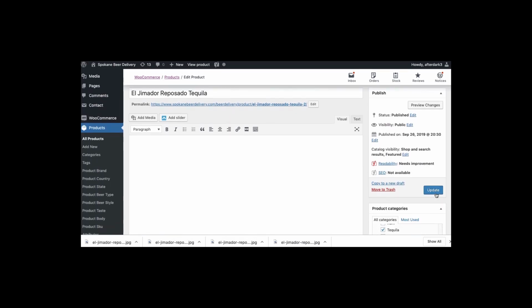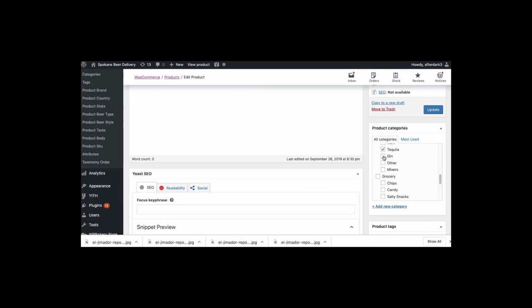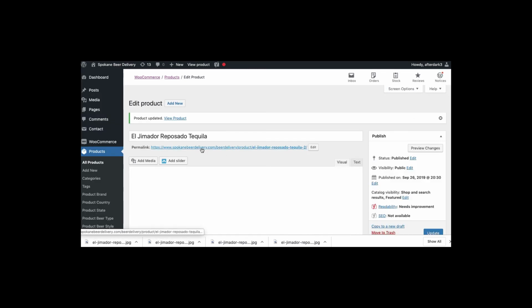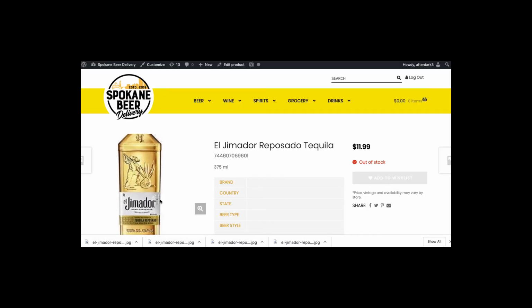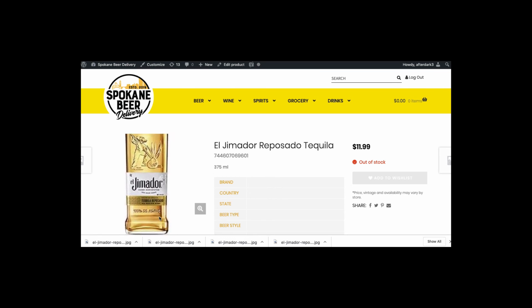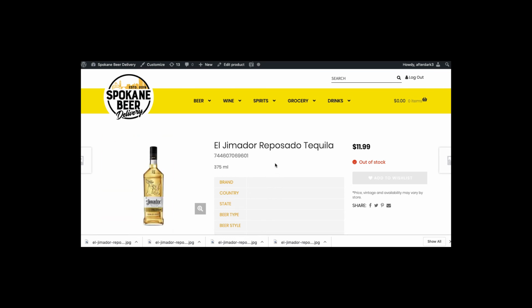I scroll all the way up to the top. If you were going through and actually adding this to other categories, you could put checkboxes here, but let's just go ahead and select Update. So now I've got my product image on here. I'm going to go ahead and take a look at this product. I'll open it up in a new tab. So now I've got a pretty product. There you go. And I can look at it, and if it was a better quality picture, you wouldn't be so blurry. Okay, so now same thing here.